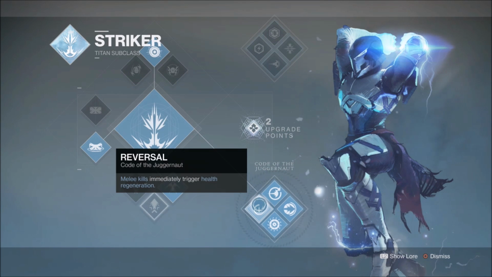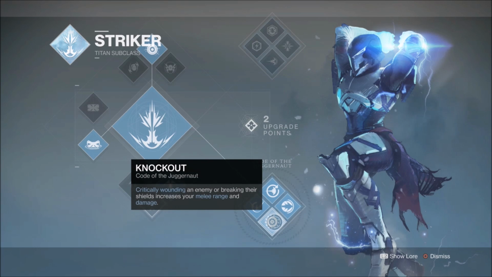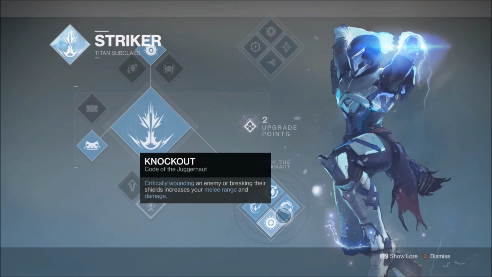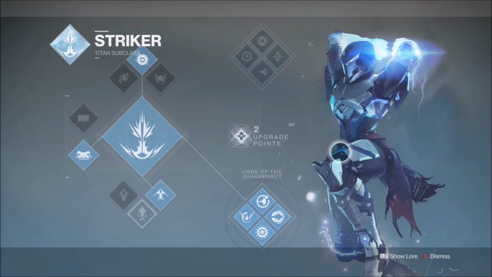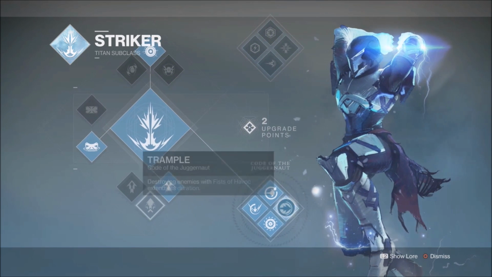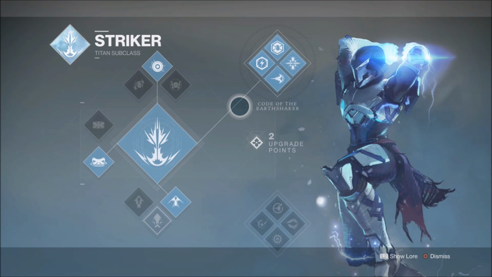Melee kills immediately trigger health regeneration, so if you're looking for more defensive, the Juggernaut would be a little bit better. Critically wounding an enemy or breaking their shields increases your melee range and damage. Could be great for PvP, so that melee range is critical for not trading kills, but getting that one up on someone else. Destroying enemy with Fist of Havoc extends its duration, making the super really, really useful. So this is a great spec all around. The reason I like this more is just because I love the grenades, because I can't aim very well.